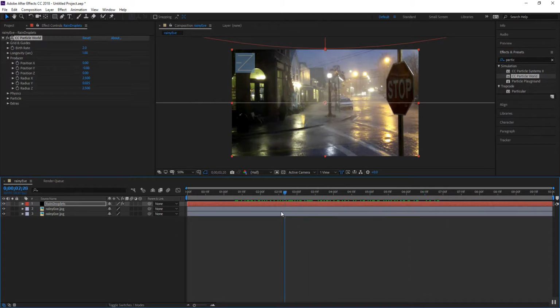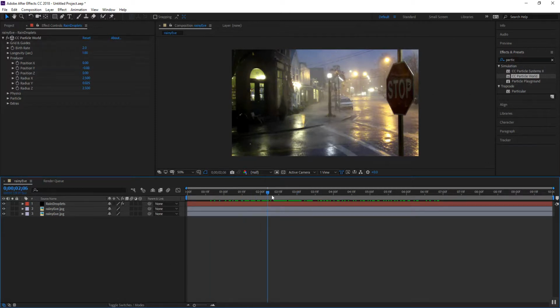Now these still look a bit like snowballs. If you ask me, it's not selling the effect as much as I want it to be looking like droplets of water. I also noticed that they tend to disappear before they actually hit the ground. If you pay close attention, they will fade. Take a look at this one specifically right here. As I scrub slowly, they disappear, and that is because I haven't given them enough longevity.